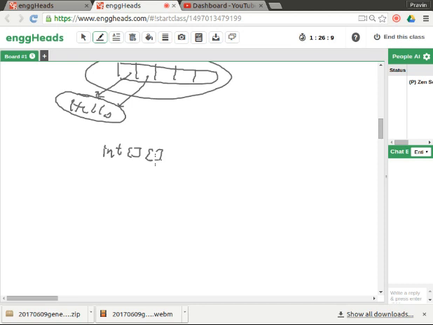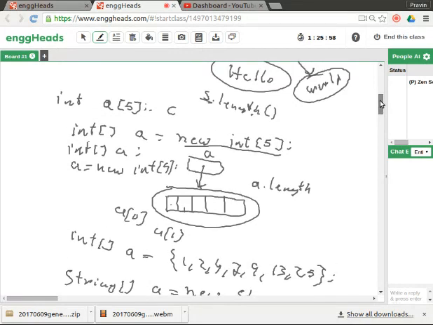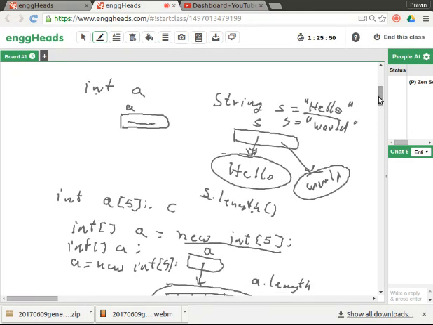Oh, one more point I just missed out earlier, even in the earlier case with a single dimension. If I go back, even with our single dimension, when we allocated an array, int array a equals this.